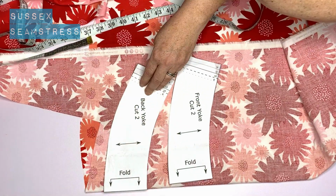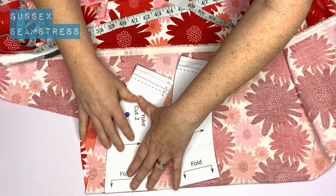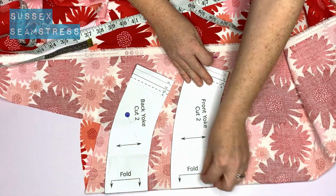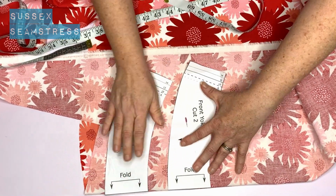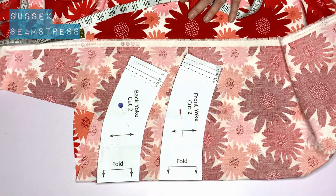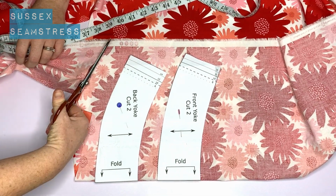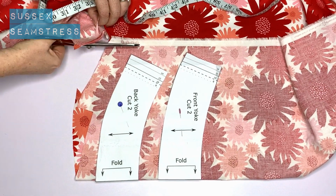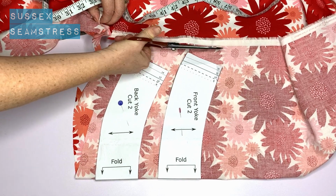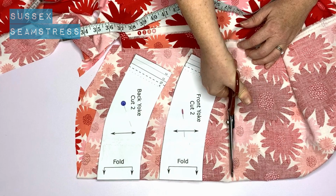So first of all, you can see I'm using a back and front yoke from my Midhurst skirt pattern here, which I interface, and I'm pinning them down to the fold, and then I'm just going to cut a big square of fabric. So I'll make sure I've got more than enough to accommodate these two pieces. So very roughly cut around.